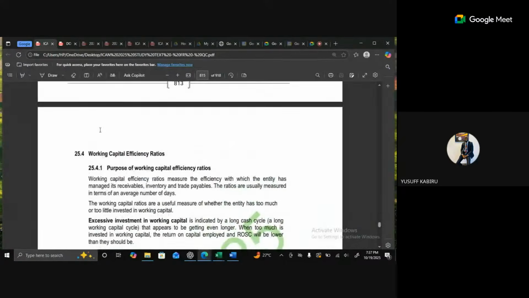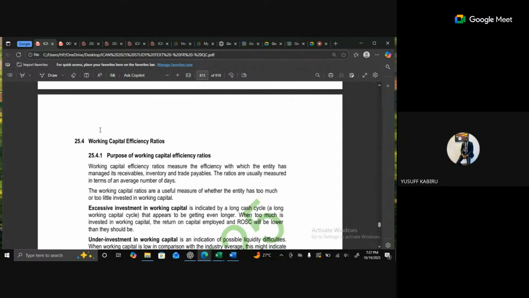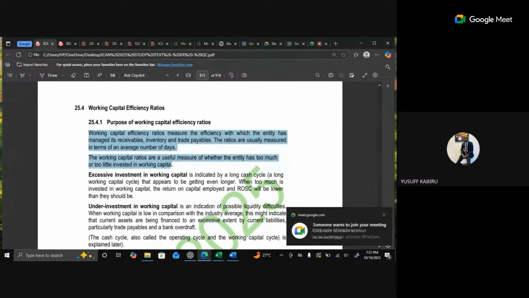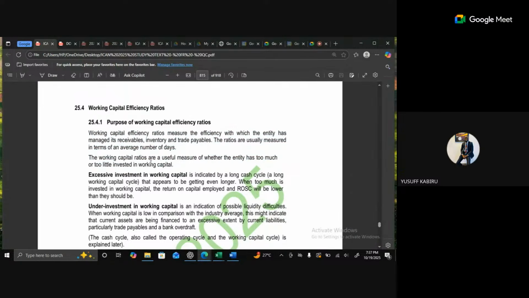Okay, so now these are the working capital efficiency ratios, right? And this is the purpose of the working capital ratios. This purpose is what will help you know what to calculate, because some questions are silent as to which ratio precisely they want you to calculate. But by the time you understand what each ratio represents and you relate it to the way they paint their scenario, that will inform you as to the ratios that the examiner or the people in that scenario are actually interested in.